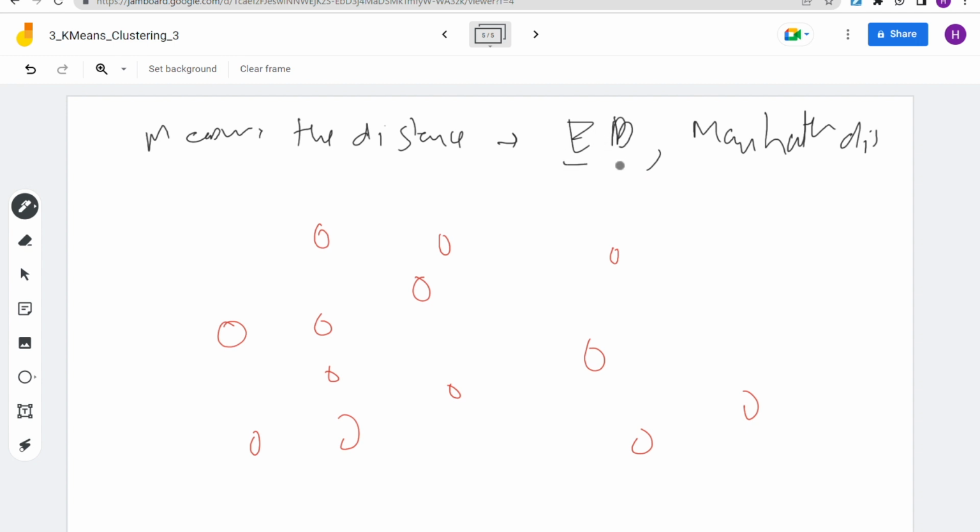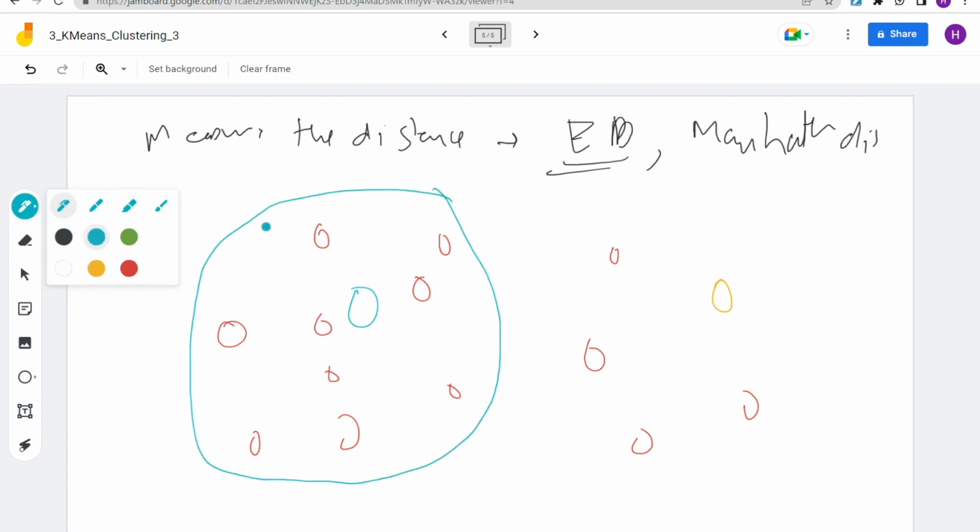Generally we use Euclidean distance in most scenarios, but it may vary from situation to situation. Then we assign some centroids. Let's say this is a centroid, and here is another centroid. Now based on these centroids, we cluster our inputs. So here we go, clustered.